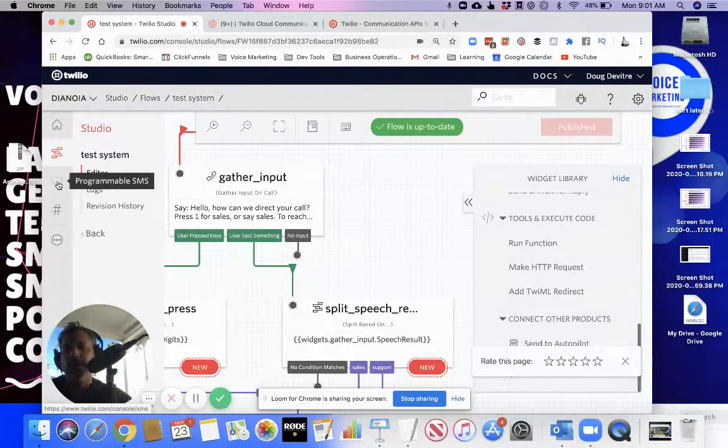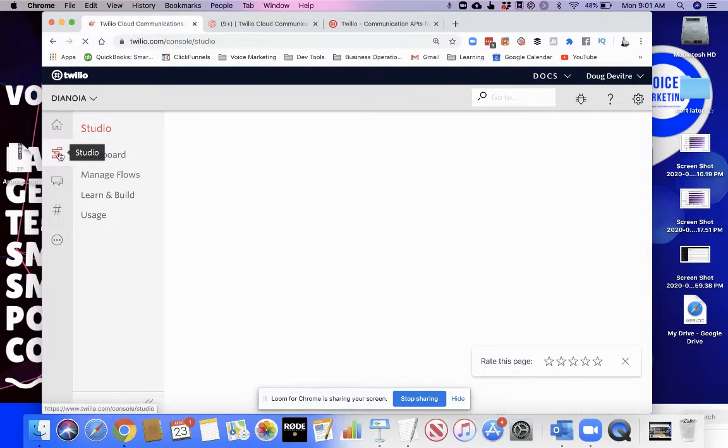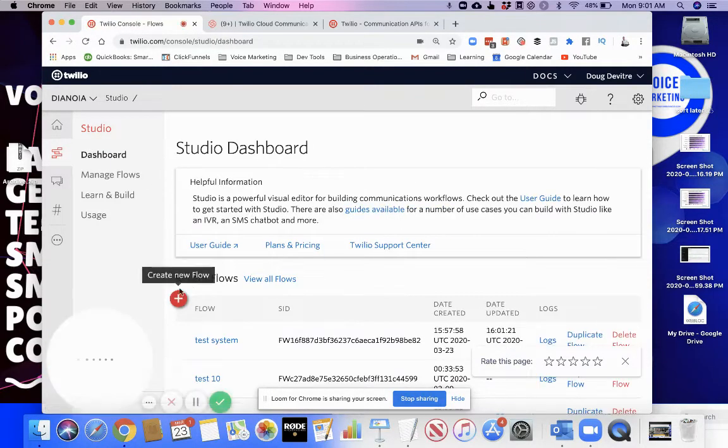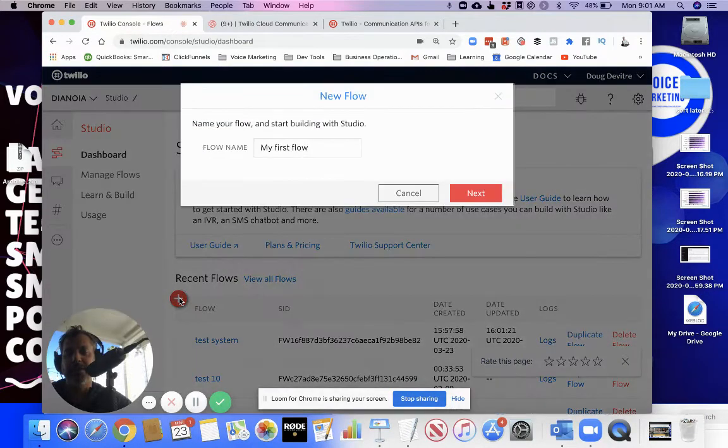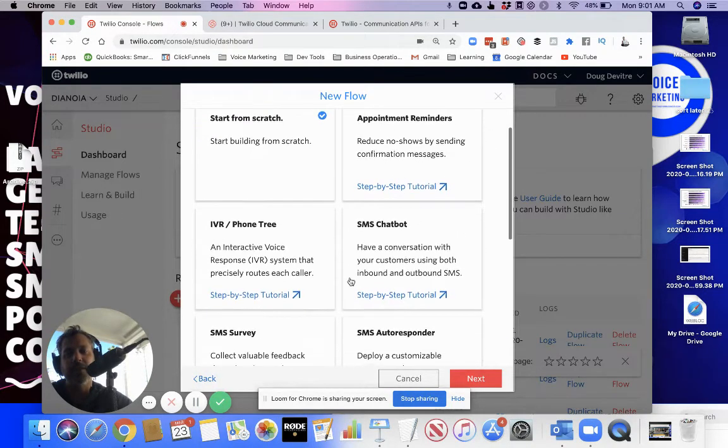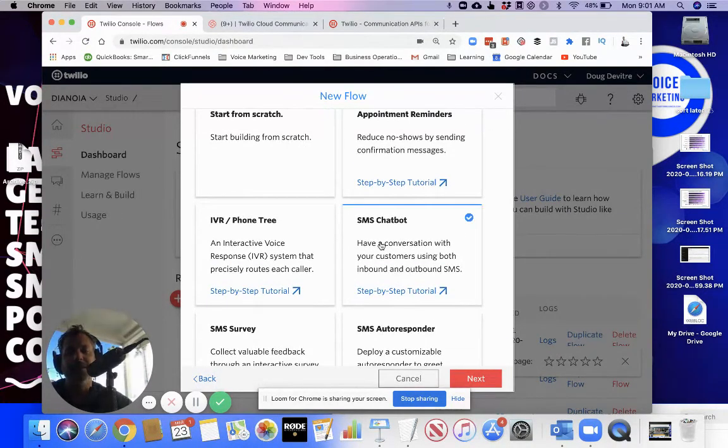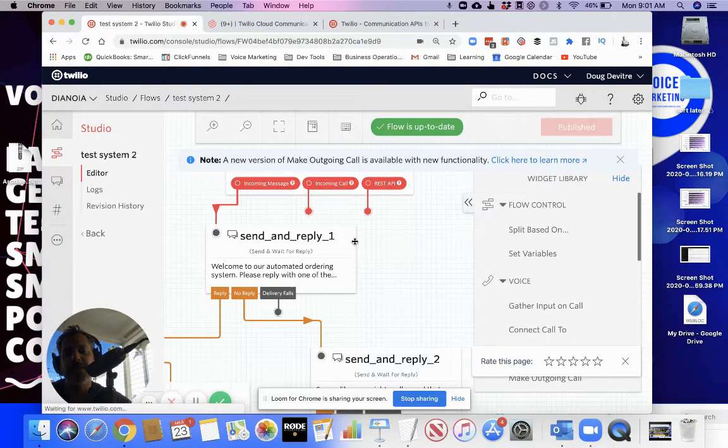But then we also want to think about creating a flow for incoming text messages, right? So the same thing here is I'm going to create a new flow like I did before, and I'm going to put this test system 2, so you can see what that looks like. And then I'll come down here to SMS chatbot right here, and then I click next. And this is the flow that's already created.